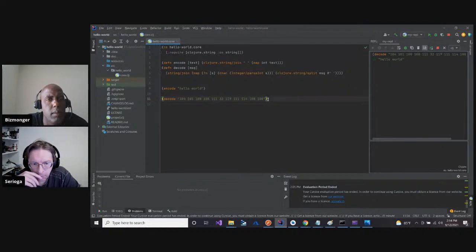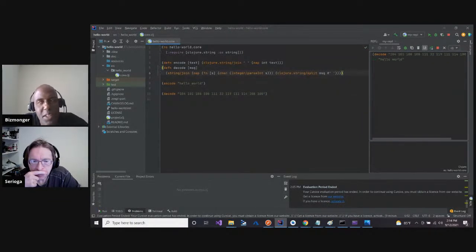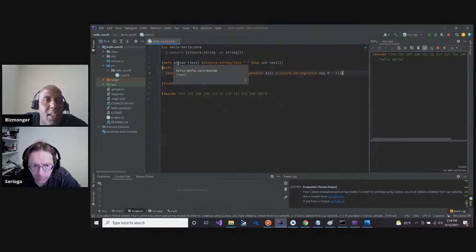Is everything clear in function decode? It works. It's just the syntax is very foreign to me, so it's just going to take me a while to make it work in my head. So the encode put thing. Put a new line before clojure string split, please.